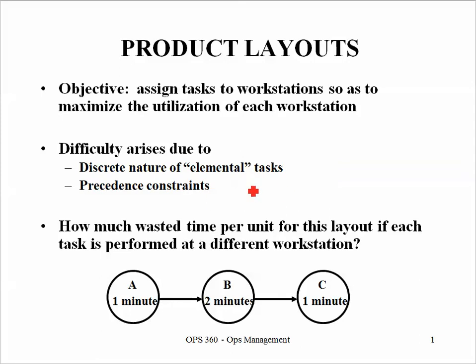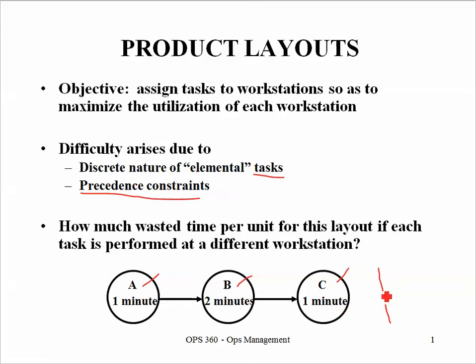So maximizing workstation utilization, whether we're worried primarily about the machines or the people or both, is more difficult than it might seem because of the discrete nature of the tasks that could be involved, and also because of the precedence constraints among the tasks. Consider this example down here. Suppose there's 3 tasks that need to be done to complete a product. Again, I've got task A, task B, and task C, and it doesn't make any sense to break these tasks down into smaller elements. There's a certain amount of setup involved, and trying to break them down into smaller elements would simply expand the amount of time needed to complete the task, and that would be inefficient as well.